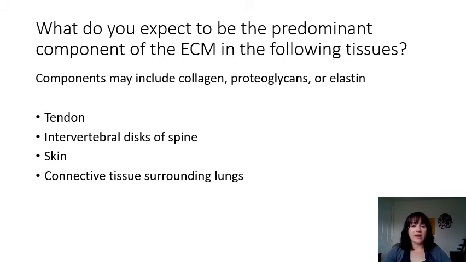the ability to compress is going to be due to proteoglycans, and the ability to be stretchy is going to be promoted by elastin. So tendons, they have some elasticity, but not a lot. They are going to have a lot of collagen, but probably not as much as bone. The discs of the spine, if any of you have back issues, you know that those need to compress a little bit. They're acting as cushions in the spine. And so those are going to have more proteoglycans in them.